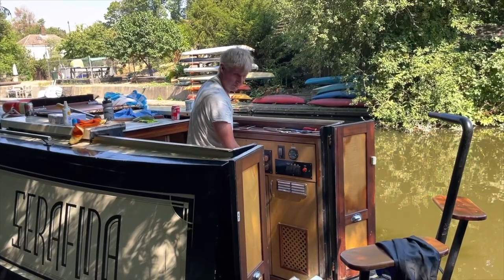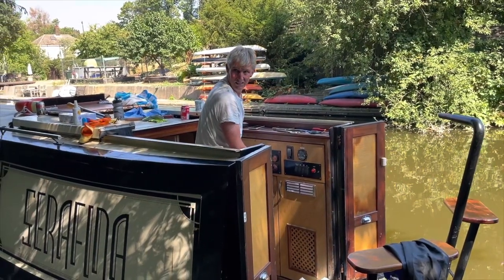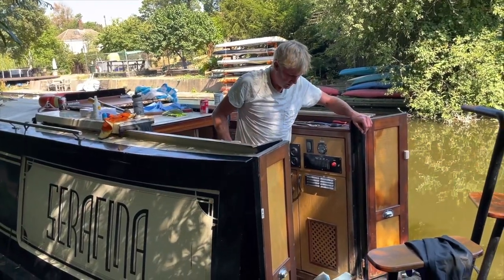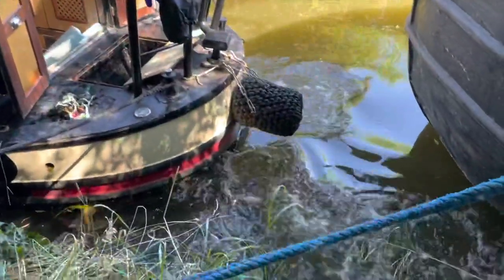The other thing I don't like about weed hatches is, of course, they reduce the buoyancy at the back of the tug because they fill with water. You've got that cube. Oh, goodness gracious me!